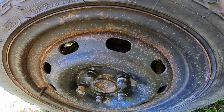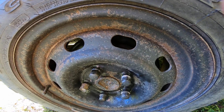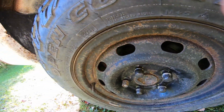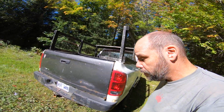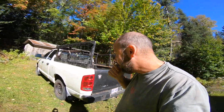And I don't want to have to cut the stud, and I definitely don't want to completely wreck the bolts until I can find new bolts, because you know how it is. You take them off, and right now there's shortages all over the place. You might not be able to find another bolt. That said, I know where there's a whole bunch of donor trucks, but I think they all have the same wheel nuts as that, and they're probably all in about the same condition. So I want new wheel nuts on there so I don't have to worry about it.